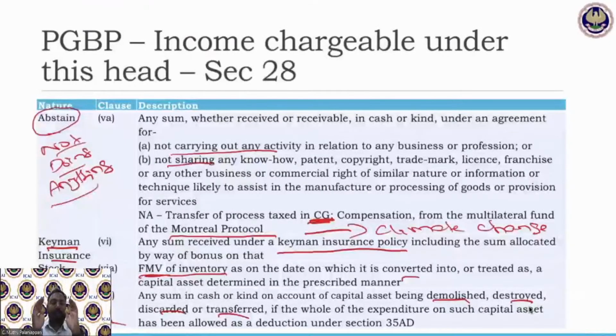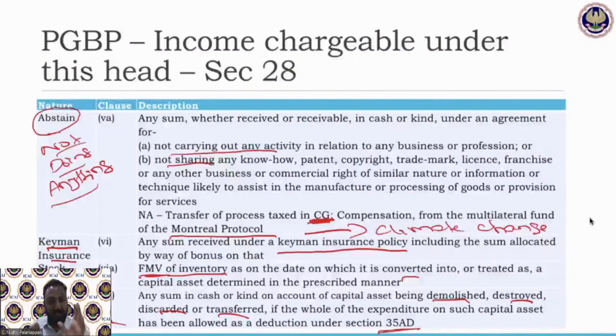So typically, to summarize, the business which is categorized as specified business under section 35AD will straight away be considered as an income because it is an asset which has already been claimed as deduction under section 35AD. When you're understanding a provision, understand the logic behind why that provision exists. That's why I'm trying to explain the reasons behind why that provision was put in place.